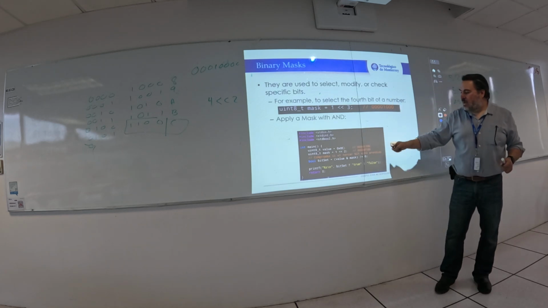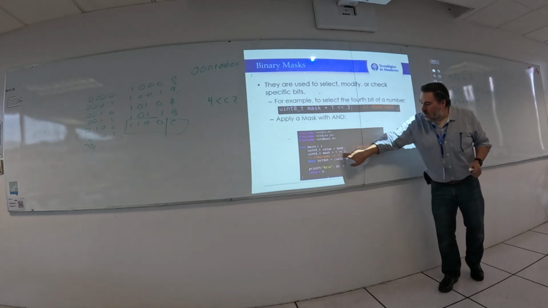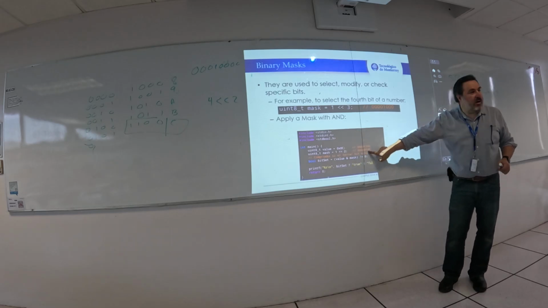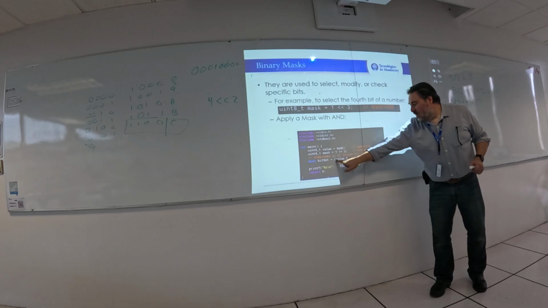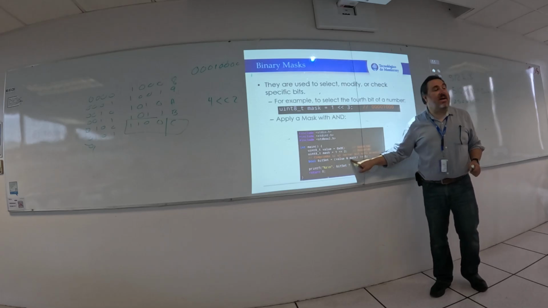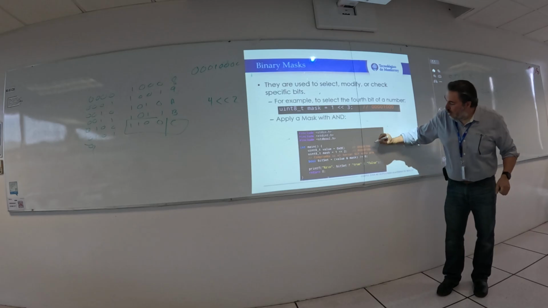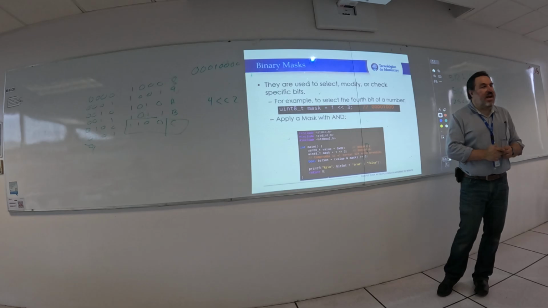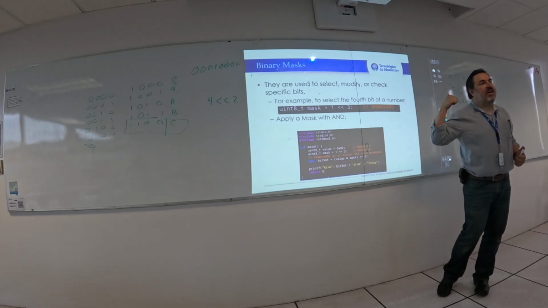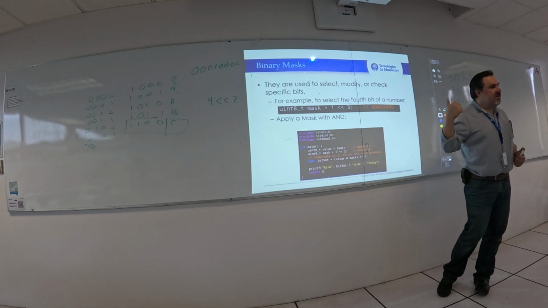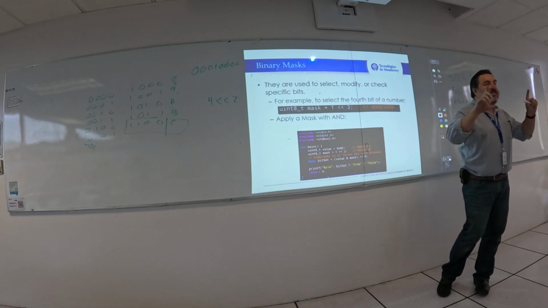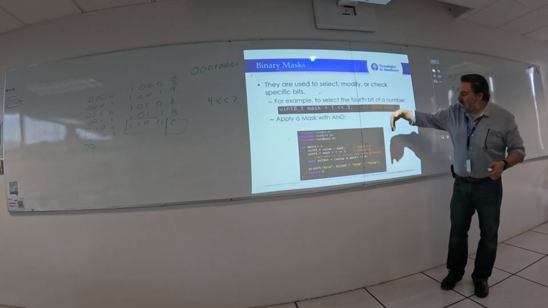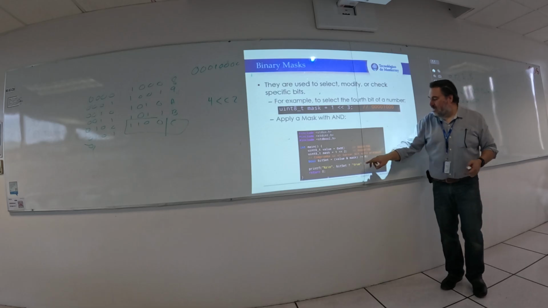Now, this code just makes a shift to create a mask. It's a different mask than the one above. It's 100 instead of 1000. And I simply use the mask. The mask lets through only this one. All the other bits, with the AND, if they were zeros, they are kept as zeros. If they are ones, they are zeros. That's why it's very similar to a mask in a stencil that you use to paint. It goes through, and you use this mask to select.